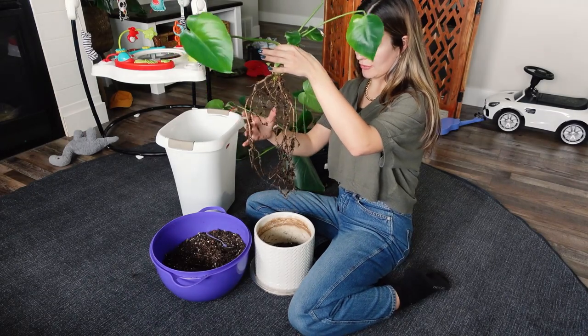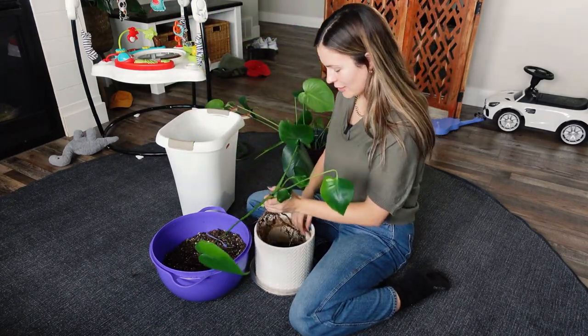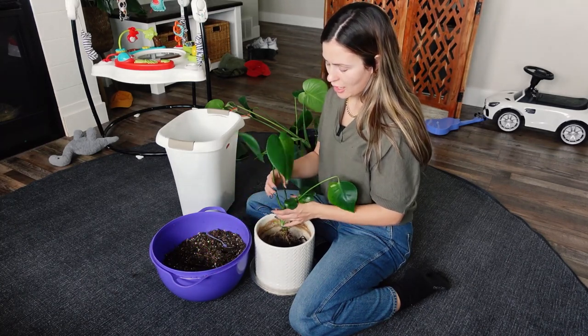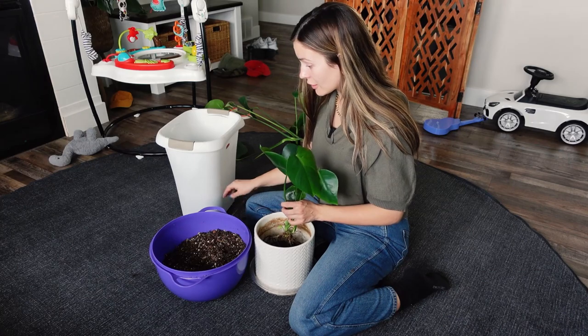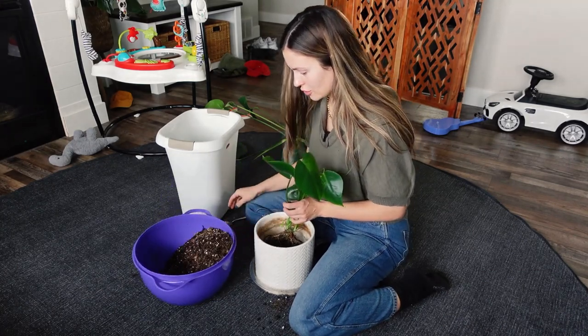We are gonna put her in there. I mean, these are some pretty good roots for this amount of cut. In one of my recent videos, I think it was my favorite plants at the moment video, I showed some of the other cuttings that I have gotten off of this plant, and they have been growing really well. Super beautiful variegated.